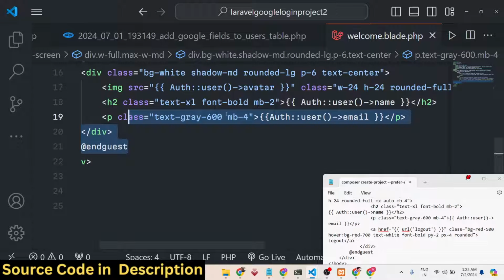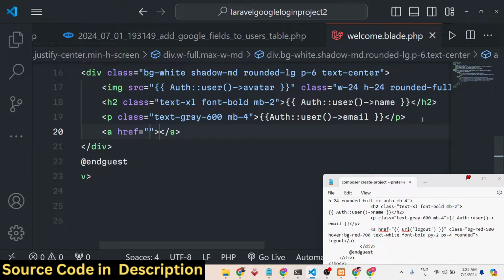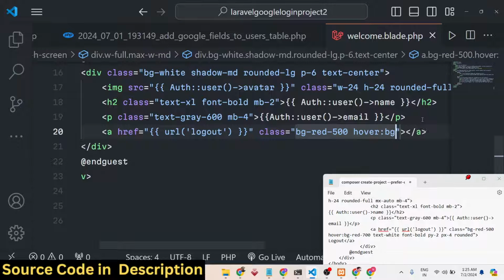Now lastly we will also be showing a logout button to the user, just to log out. So URL, and it will actually go to the logout route. That's all. We'll be giving a class to it of bg-red-500. When we hover onto this, it will change to bg-red-700.